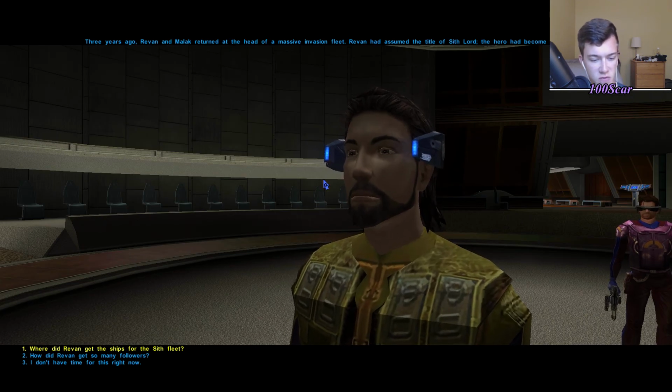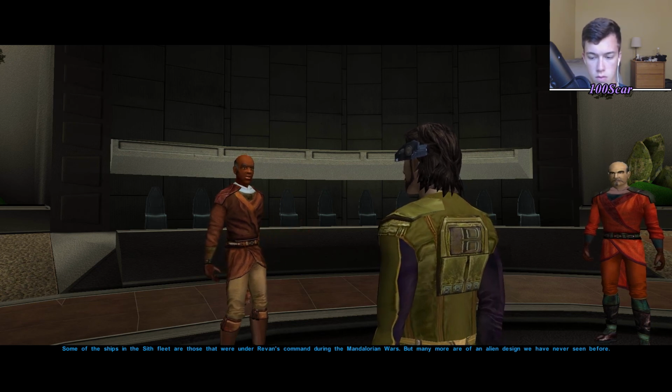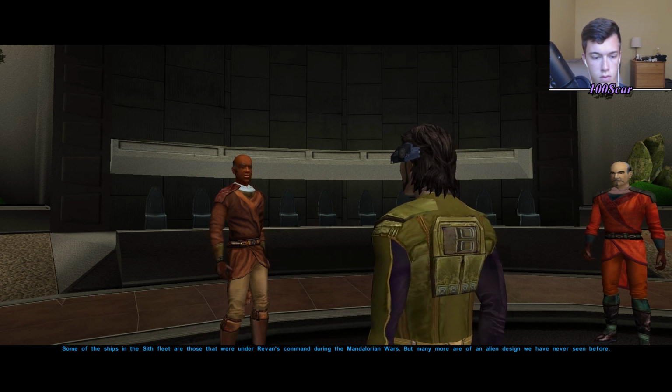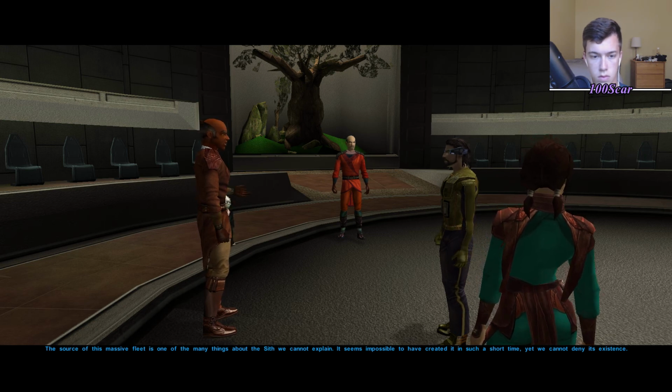Where did Revan get the ships for the Sith fleet? Some of the ships in the Sith fleet are those that were under Revan's command during the Mandalorian Wars. But many more are of an alien design we've never seen before. The source of this massive fleet is one of the many things about the Sith we cannot explain. It seems impossible to have created it in such a short time, yet we cannot deny its existence.